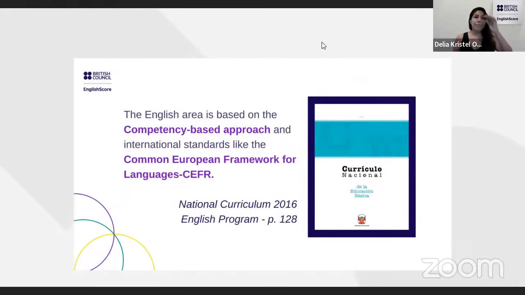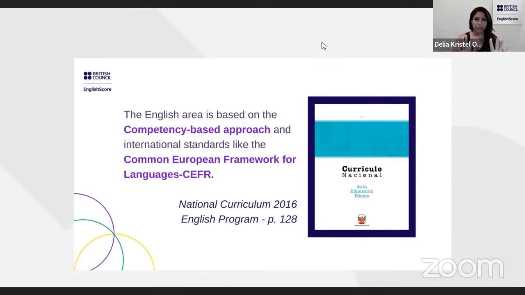So something important that I would like to highlight today is that when you go and analyze the learning descriptors, wait a minute, I want to say it in Spanish. I don't remember. Los desempeños. When you are reading los desempeños, you will easily recognize that they describe the language functions, the abilities that students have to develop. If you read the standards, you will find exactly the same, because these standards and these desempeños are very aligned to the Common European Framework as well.